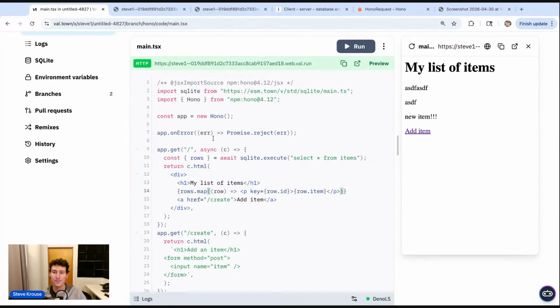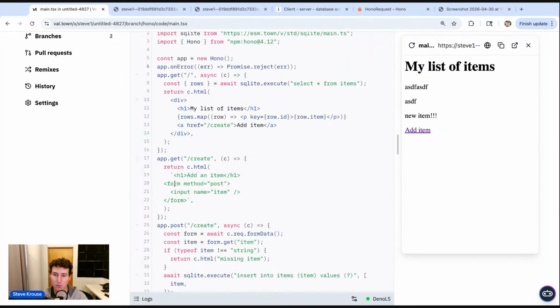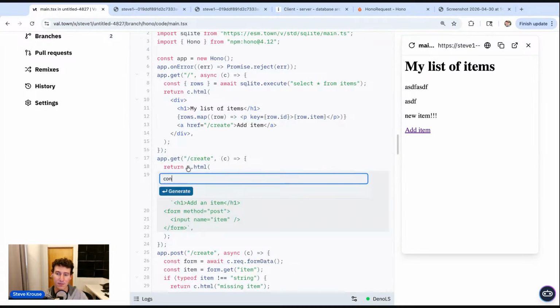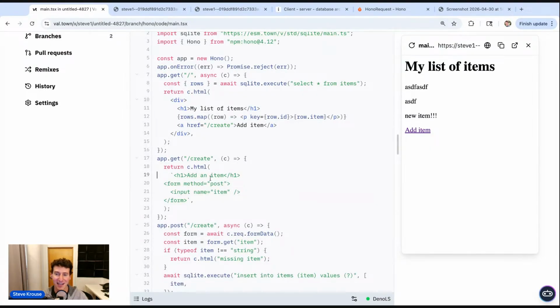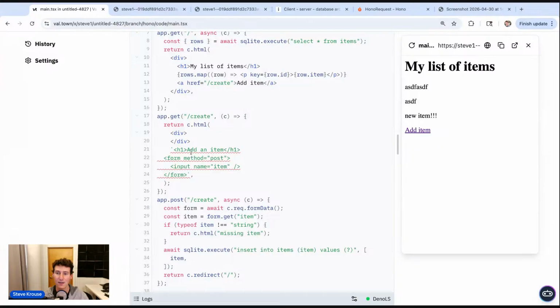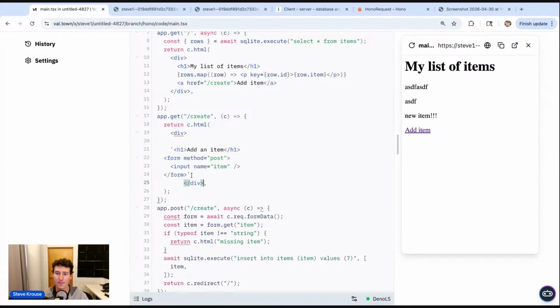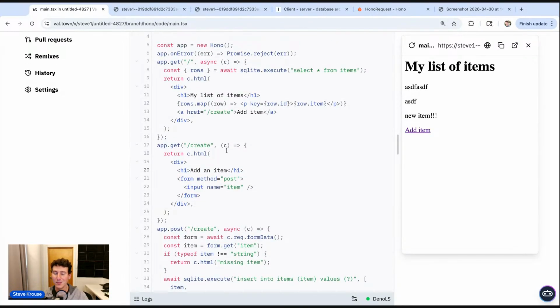Okay, I guess let's collapse all these lines down. Let's convert this to JSX. Let's try AI this time. Convert to JSX. That didn't do it. That was terrible. AI, why even bother? Div. Get rid of these things. All right, that looks pretty good. Looks pretty good if you ask me.